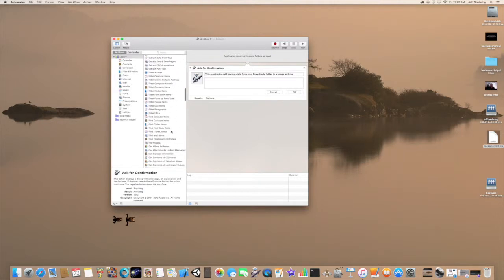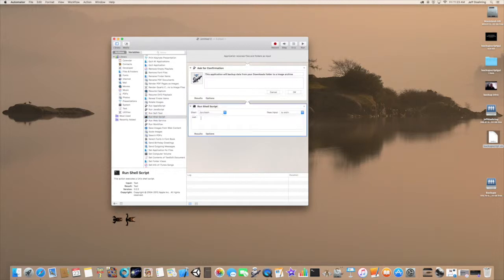The next thing we want to do is scroll down to scripting, or Run Shell Script, which is right here. All that information we want to get rid of the cat. All that information we just copied, we're going to paste it right in there. And let's go over this line by line.